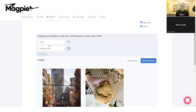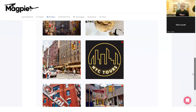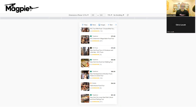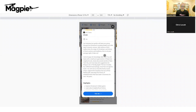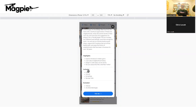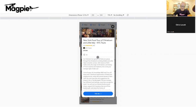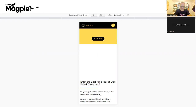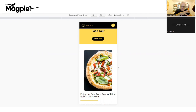They've set up food and walking tours as categories — Google's own categories. You can see the images they've added for that product, and the first image is what's showing up in the popular tours section. Clicking through, you get the content submitted via Magpie: description, highlights, inclusions, exclusions, reviews at the top, and the price. Clicking 'visit site' takes you directly to their website. Every click from Google Things to Do goes straight to your own website.